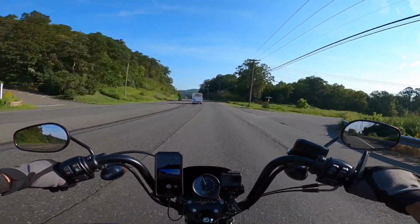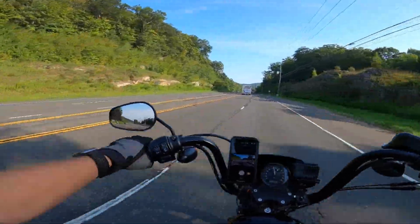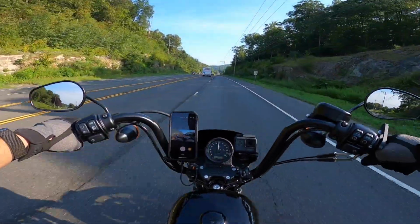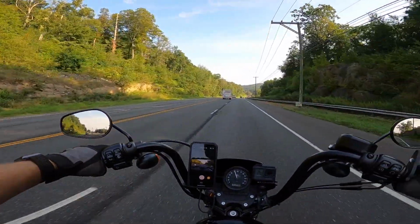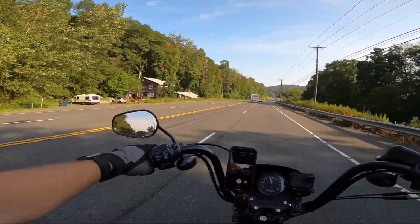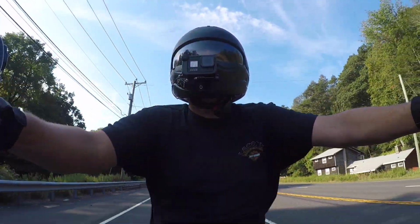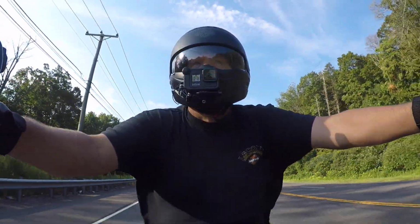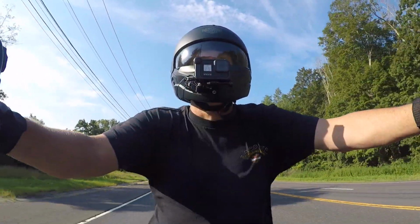Alright, so little hints about the bike. The problems with it: front forks need to totally be rebuilt. They're definitely leaking. The guy disclosed that; I haven't checked it myself yet, but I'll do it with you guys. I'm going to show you everything I do on the bike. He said cylinder number 3 has low compression. Alright, so I can deal with that. I'll figure it out.